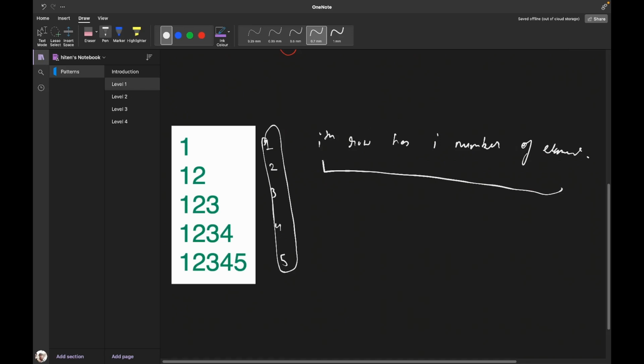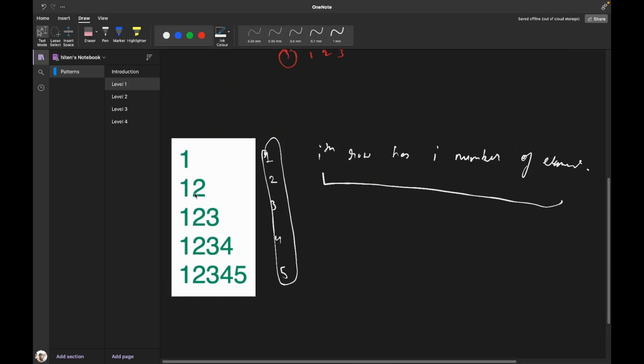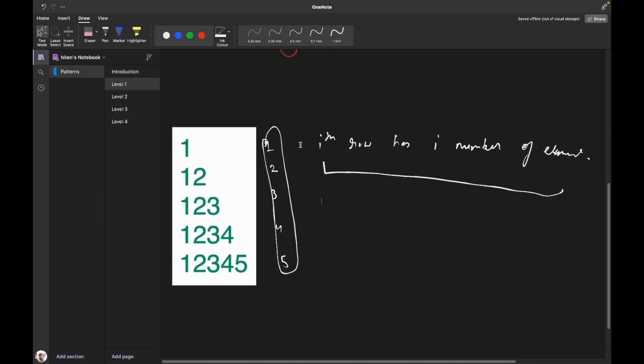And we also discussed in the previous question that this particular sequence is called a consecutive sequence. So what we can do is just print the sequence starting from 1 until I. So this is all we need to do. We just have to print the numbers from 1 to I. And how I ended up on this solution is by analyzing the pattern.